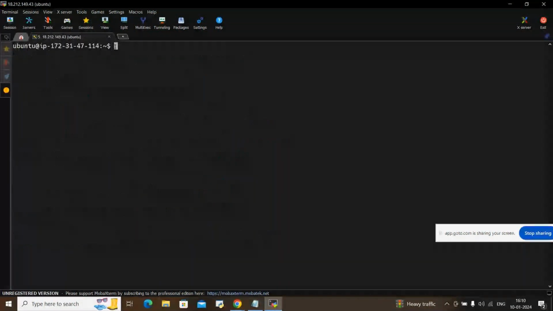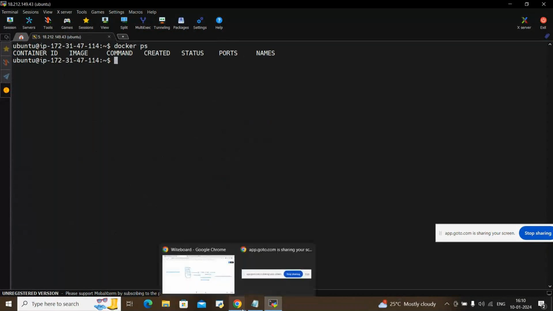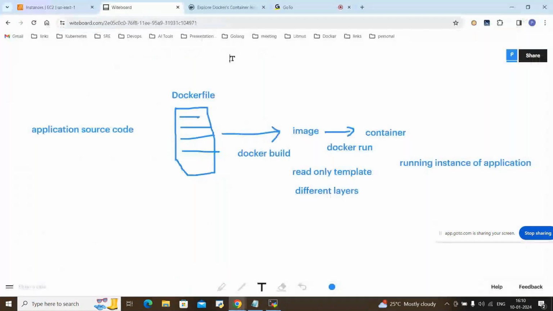Now once you execute the docker ps command, you can at least see some output related to containers. Currently I don't have any containers, which is why you don't see any entries here, but it is showing some fields related to containers. Now let us see how we can create containers from an image that is already available in Docker Hub. Let me go to Docker Hub first. This is the Docker Hub registry.